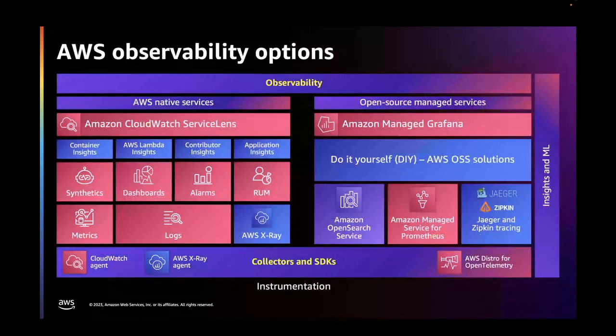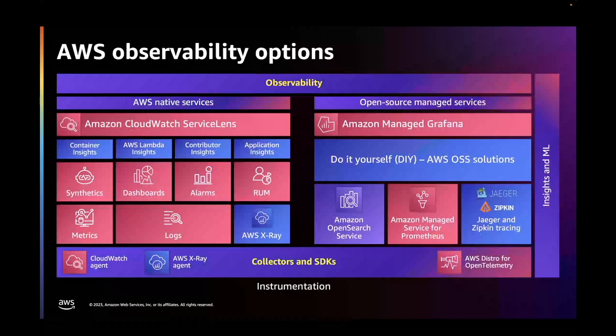Next, we want to talk about different observability options on how you can use AWS to architect observability, and how you can use OpenTelemetry and instrumentation. So I'm going to hand it over to my colleague Munish, who's going to take it forward. Over to you, Munish. Yeah, thank you, Ella.